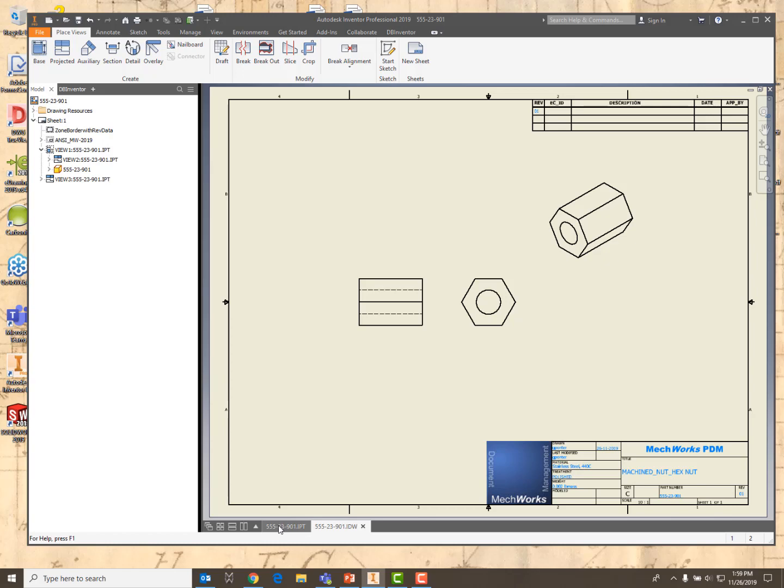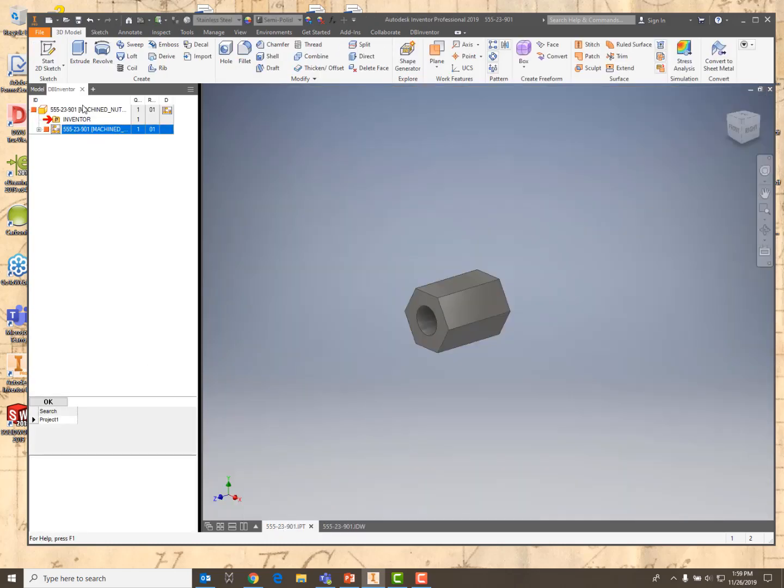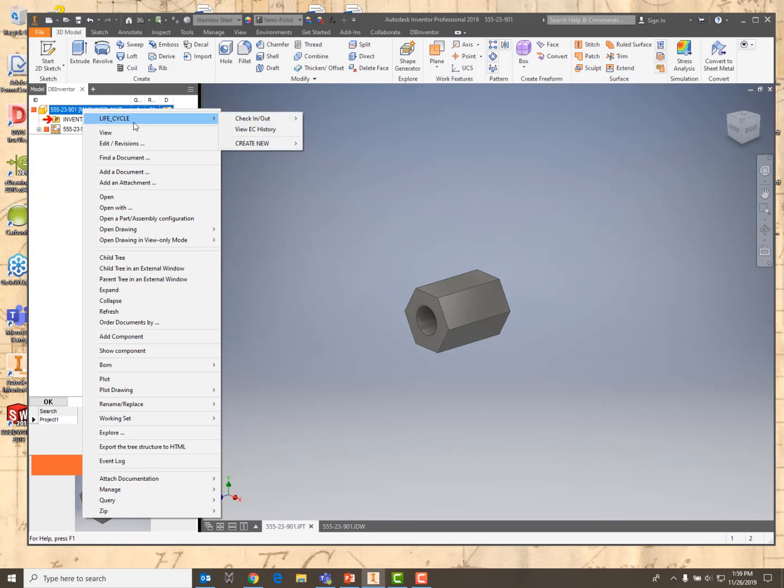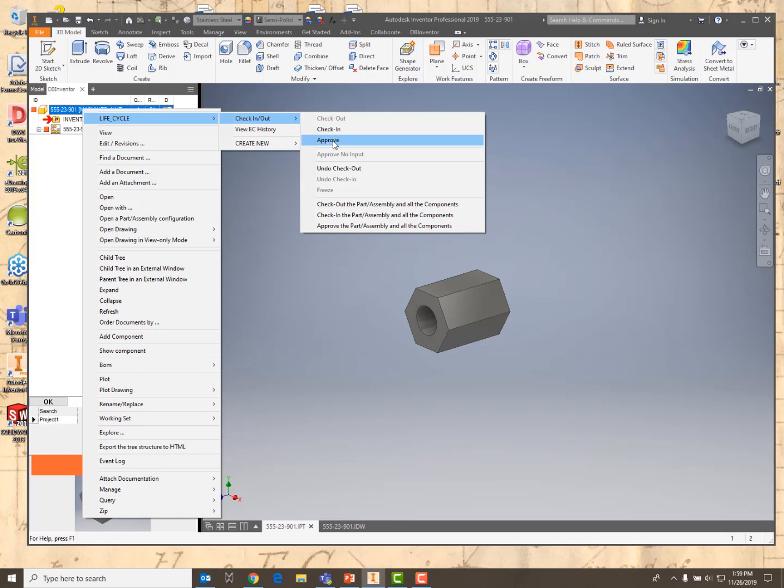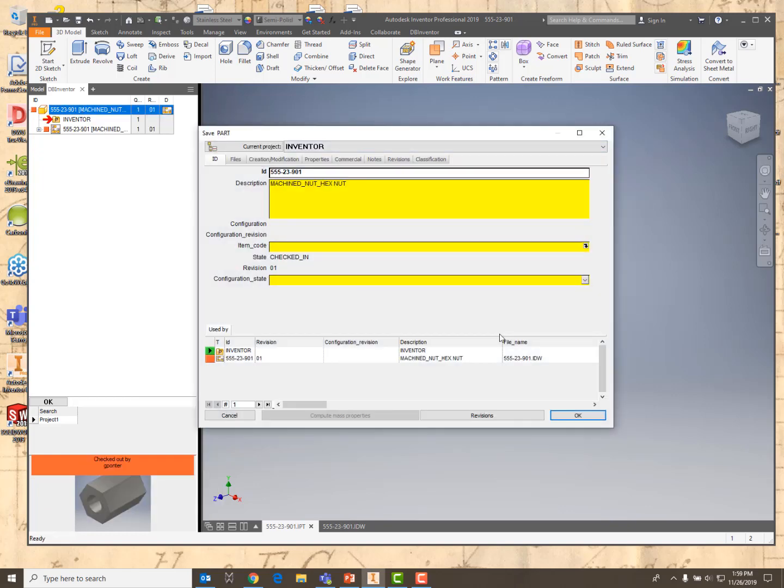What the user can do now is to go back to the part. Here it is. And we're going to go through and we're going to release this document. And we're going to select Approve. Now on this particular system, it has been configured to have a numerical pre-release and alphabetical manufacturing release. It's really up to your organization to what kind of revisioning you would like to configure this to, whether it's just a single revisioning, numerical, alphabetical, or many different depths. It's entirely up to your organization.